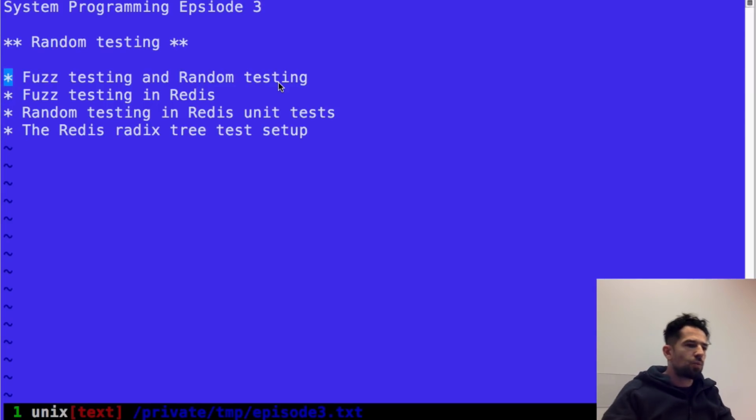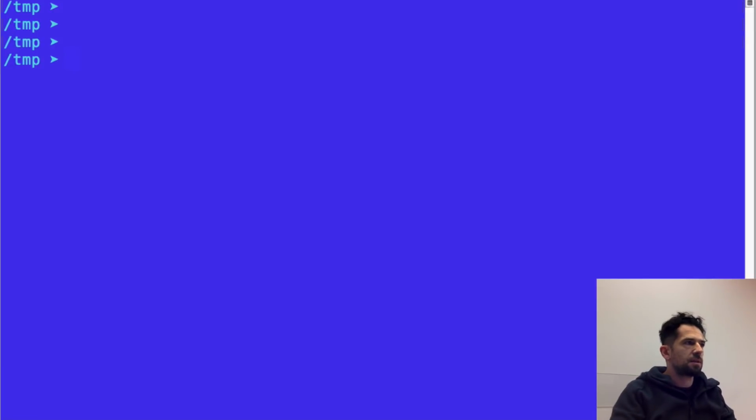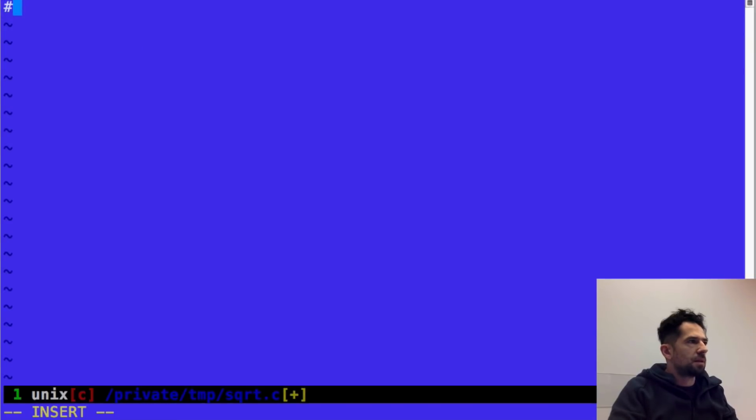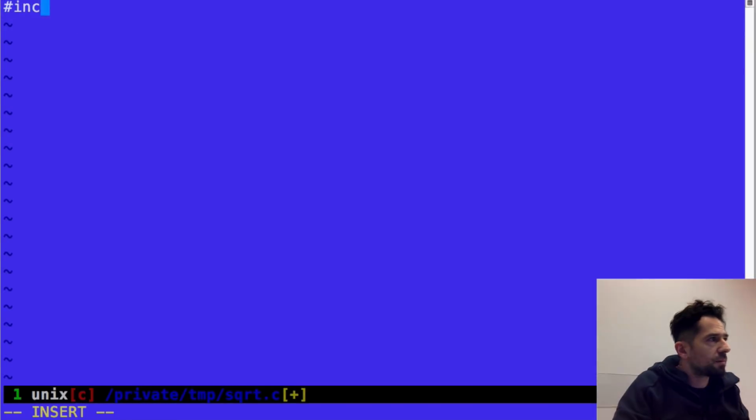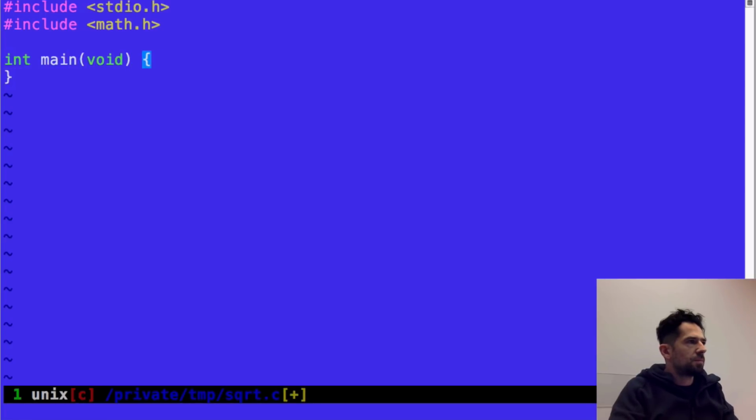Let's start with showing what the two techniques are about, especially random testing. So let's write a short C program. Okay, this is just boilerplate to write a small program.